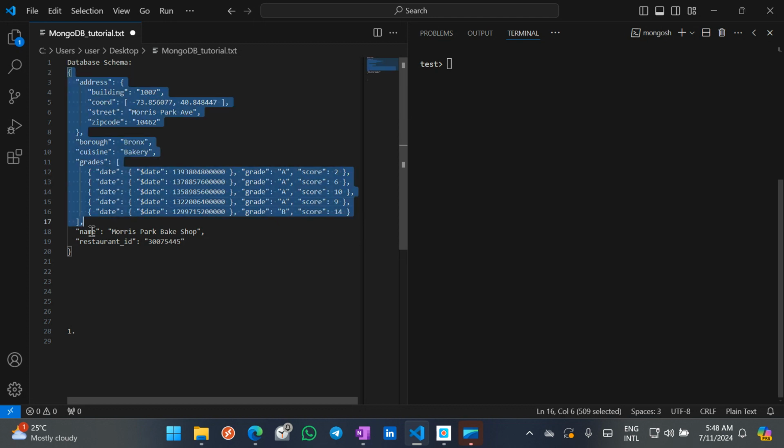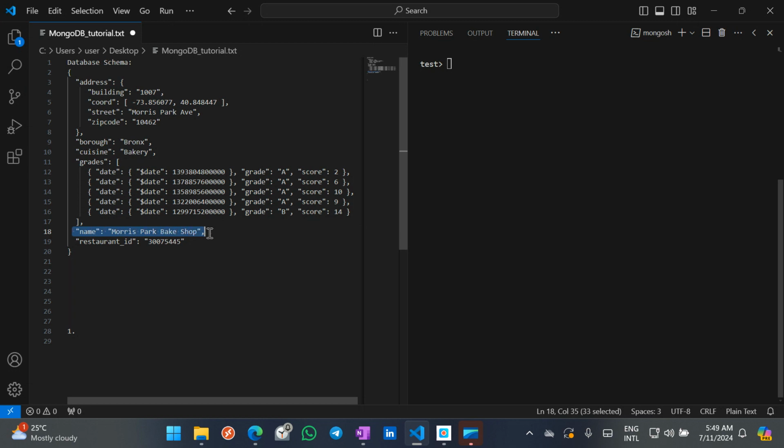So our document structure contains an address object, borough and cuisine keys, and a grades array containing a series of grade objects.